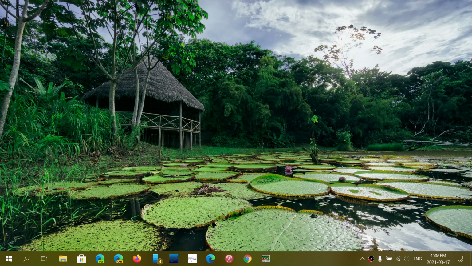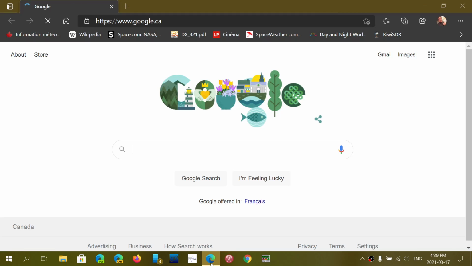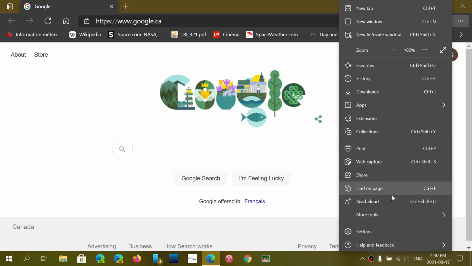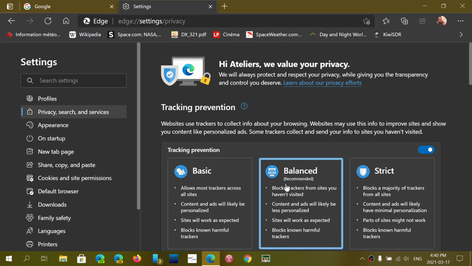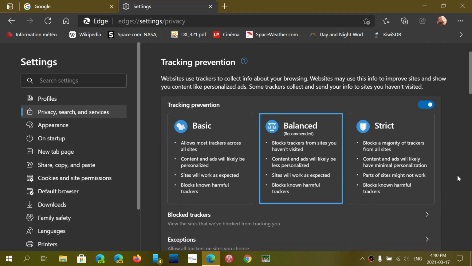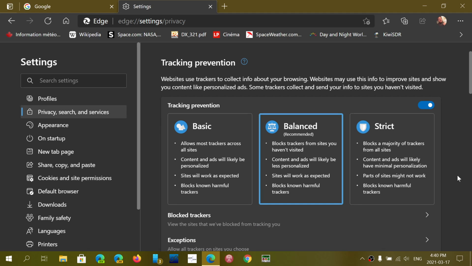This is our continuation of looking at some of the features in Microsoft Edge. The Microsoft Edge browser is full of settings for your privacy, especially for tracking on the internet. When you go on the upper right in the three horizontal dots, go into settings. One of the things that you'll see in settings, if you go to Privacy, Search and Services, is a panel of Tracking Prevention. Tracking Prevention is by default at balanced, so it does block trackers from sites you haven't visited.